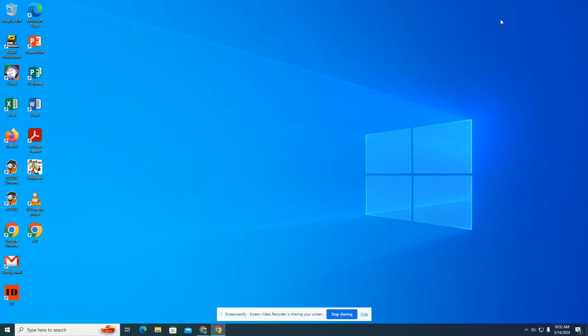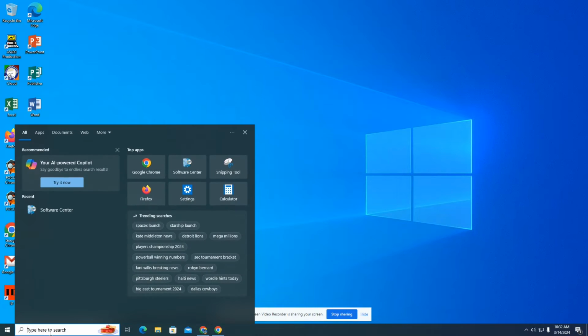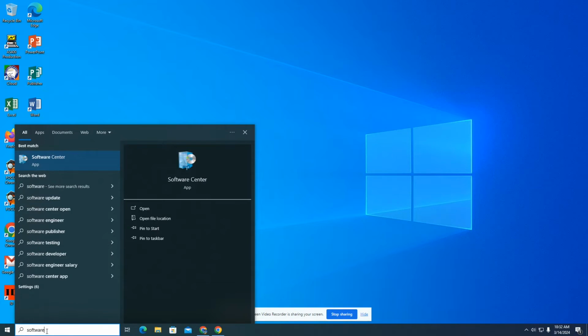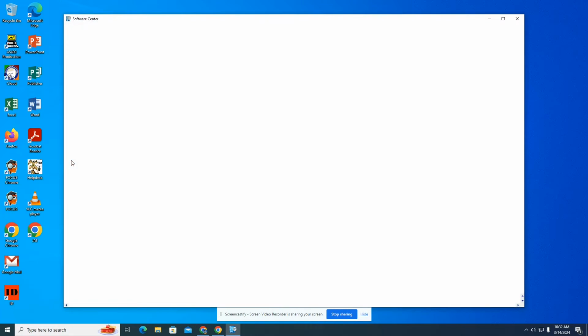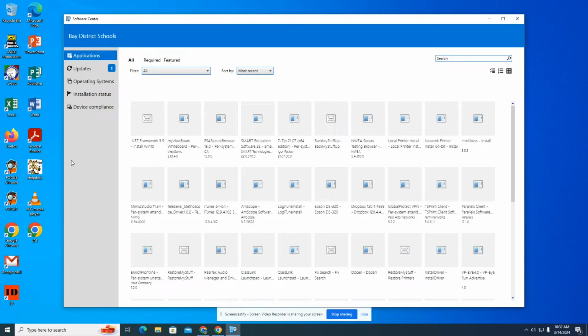We're going to show you how you can install the Whiteboard software to a desktop computer. First thing that you're going to want to do is make sure you're signed into that desktop computer with your username and your password. You're going to click down here at the bottom left corner of your desktop and search for Software Center. The Software Center is a place where you as a teacher can go in and install applications and software to your computer without needing the admin approval for the desktop.